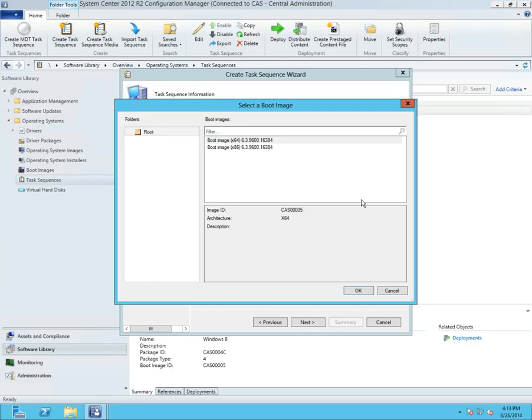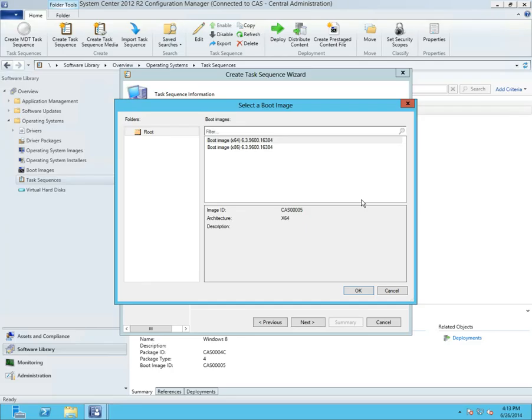Meaning that you could have a mismatch in operating system or in boot image. You could have your boot media or your PXE, perhaps, come down with an x64 boot image, but you're really needing an x86 boot image for this task sequence. We adjust for that, and we'll figure that out and take the extra step to download the boot media that we need. But when you're assigning the boot media to your task sequence, it's a good idea to get in the habit of making sure that your platform boot media is aligned with the platform you'll be imaging.